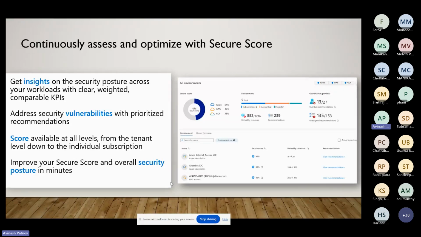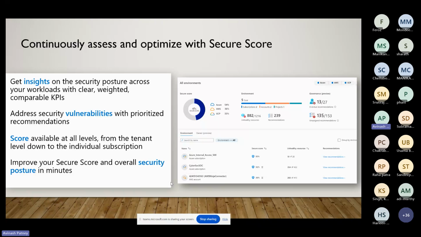So I normally mention that there are various categories of recommendations, which are high risk, medium, and low. Depending on how secure you feel your environment should be, you should be implementing those policies based on that. Ideally, our recommendation is you should be looking at all of them in one go. But if they're running multi-cloud environments that span multiple geographical areas, it may take time for them to implement that. But again, that's something that we always recommend.